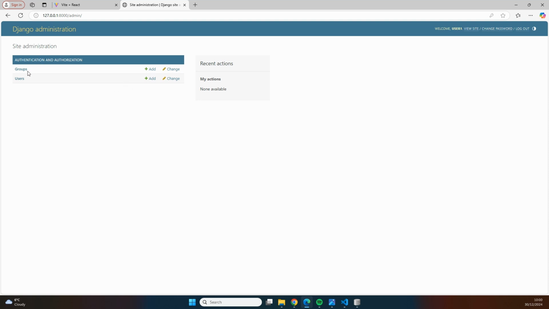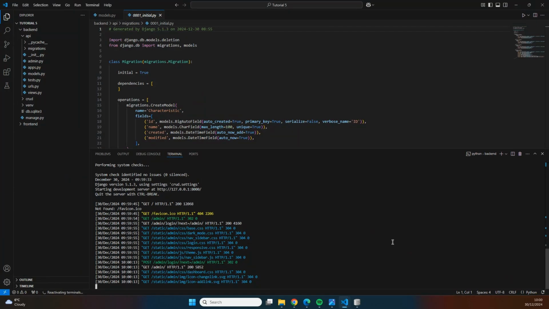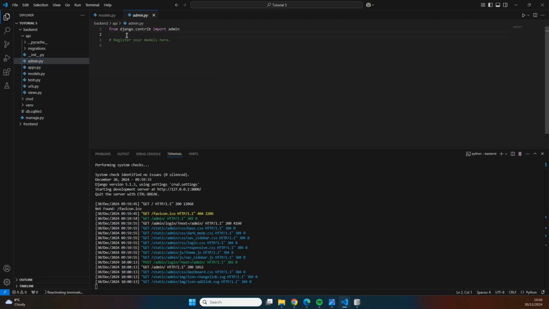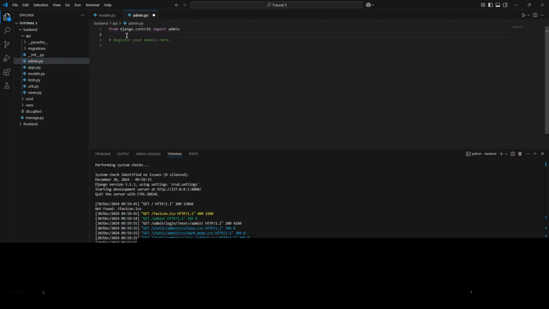Now, one issue we see here is that we don't actually have our models inside of this user interface yet, because we've not defined that inside of our project. And that is also the next step for now. We need to go to our admin.py file. And in here, we need to list all of the models that we want to see in that portal. So first step here is going to import everything from our models.py file.